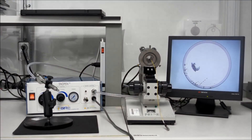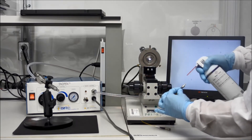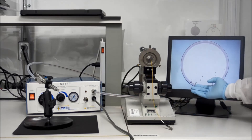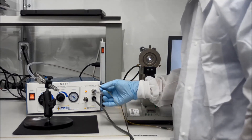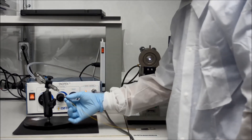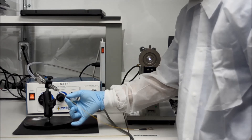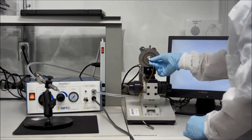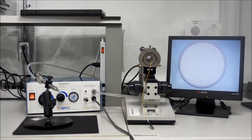Here you see a typical setup of an OzPen — the tabletop unit with nozzle, inspection microscope, and display. You can see a contaminated fiber tip on the screen. We will try to blow off the contamination with air only. You can see that the fiber is still quite dirty, so we will use the OzPen in real time. As you can see, by using the OzPen's non-contact cleaning method, the high power connector has been cleaned.